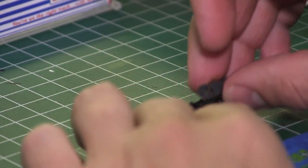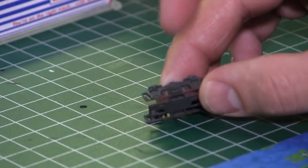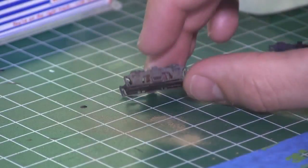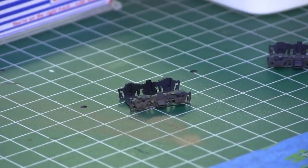And I'll show you. So first thing we're going to do, before we reassemble our trucks, I'm going to put some powders on these trucks just to touch them up a little bit more, because I want to bring out a little more detail and get a little more variation in colors. So that's pretty much the theme this month: we're doing multiple layers, more layers than last month. Last month was just one. This time we're doing two.